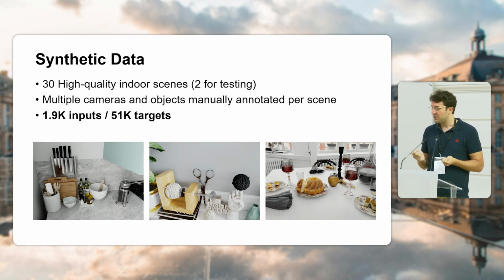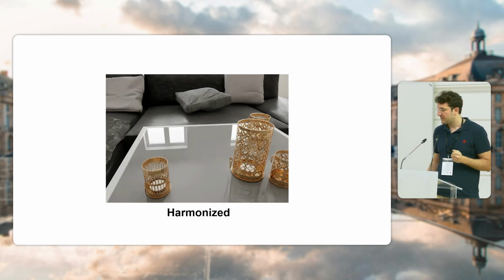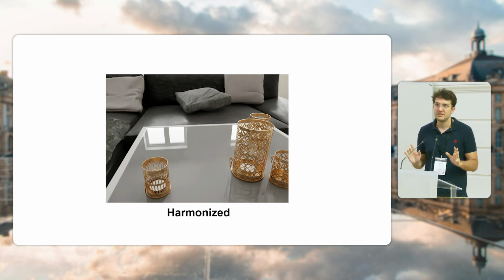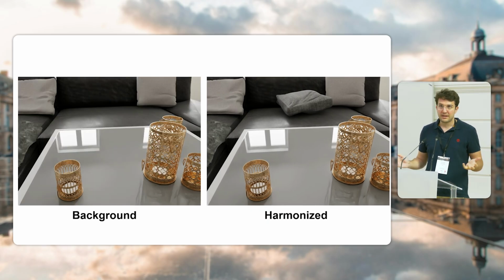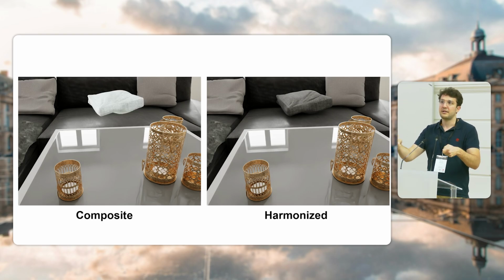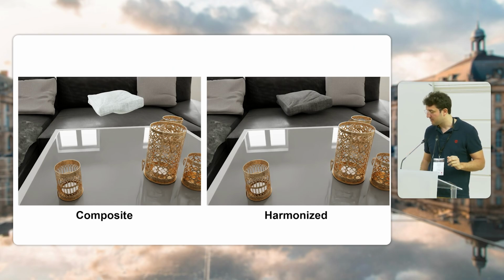The targets are more than the inputs because for each image we can choose a different object, basically. And the way we construct the data is, let's say we have the harmonized image. This is just a Blender rendering of the scene from a certain point of view. We can just render the background because we can subtract the object from Blender and just render the background. And next, we can just take the object and render it under a different illumination and paste it back there. So we have the inconsistent composite and the target harmonized view.